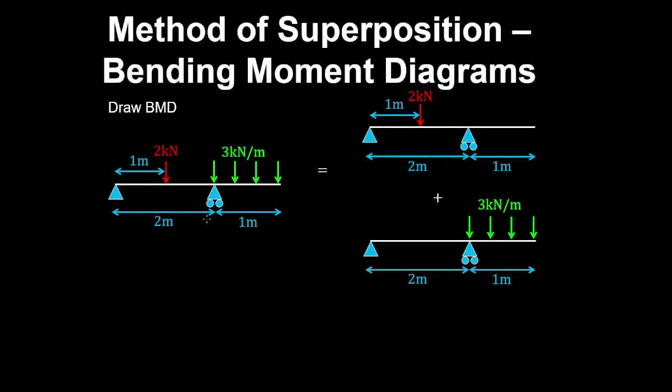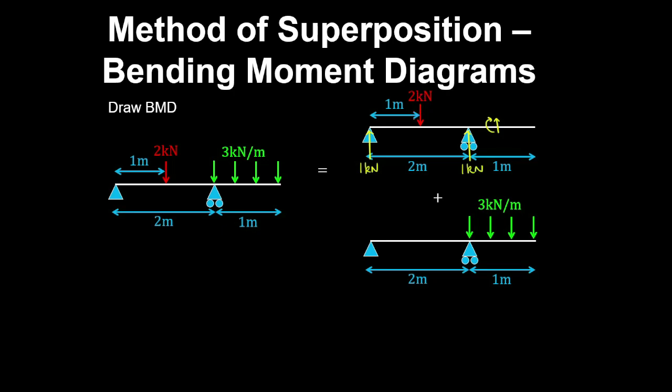The method of superposition can simplify plotting the bending moment diagram for a beam subjected to multiple different loads. So here we superimpose two cases where the beam is subjected to the point load and the uniformly distributed load. And if we look at this case, if you cut the beam from right to left, you can see that the shear force and the bending moment on the overhang is 0. So therefore this beam effectively behaves like a simply supported beam, and the reactions here are 1 kilonewton each by symmetry.